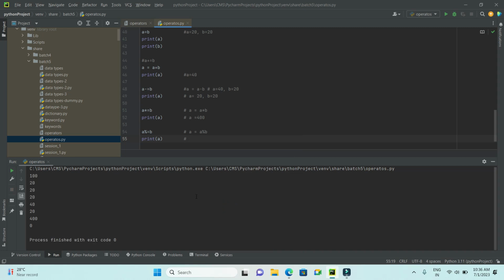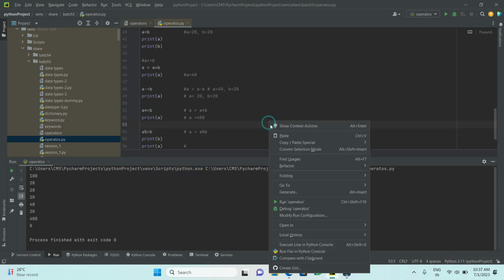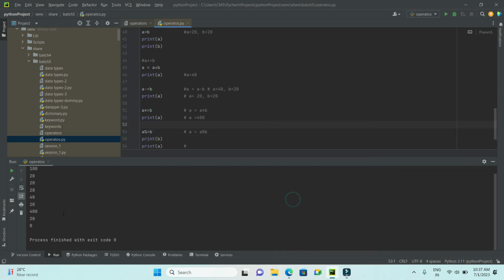Do we get 20? 400 divided by 20. b value is 20. So let me print here, print b. b is 20. What is the remainder we'll get? One second, just hold, guys.